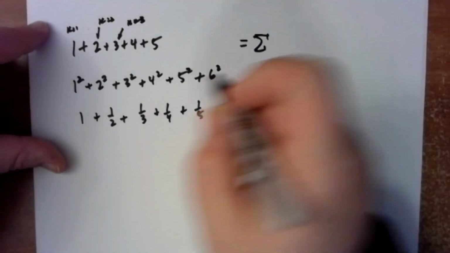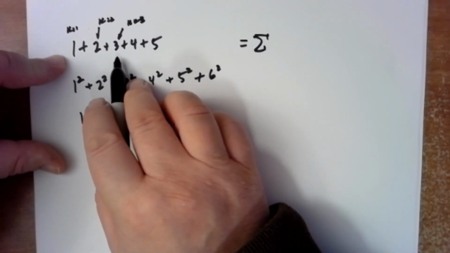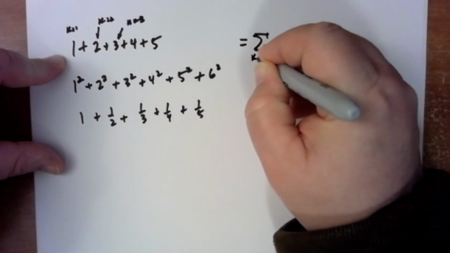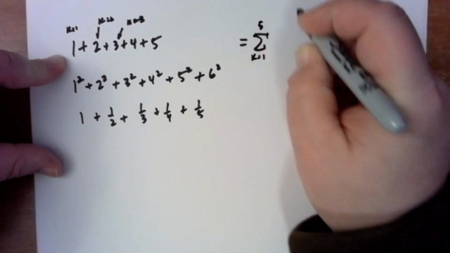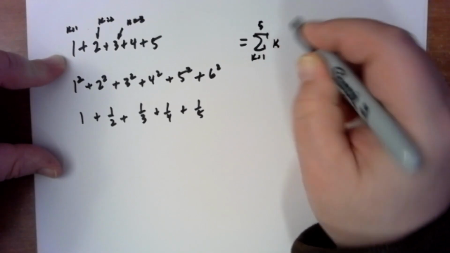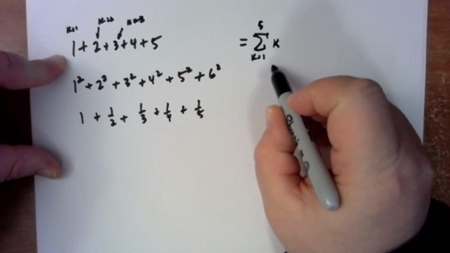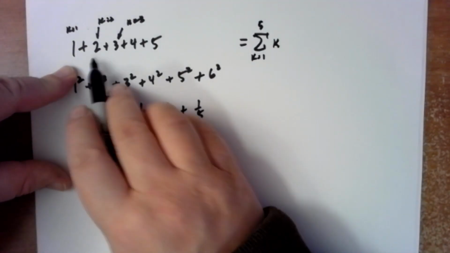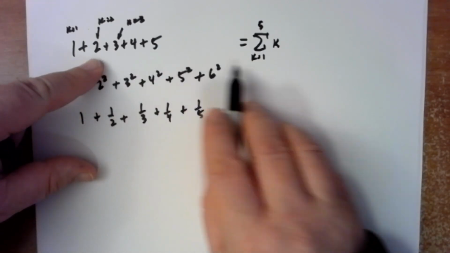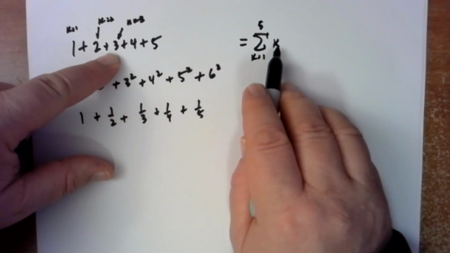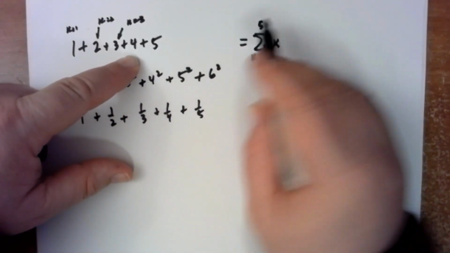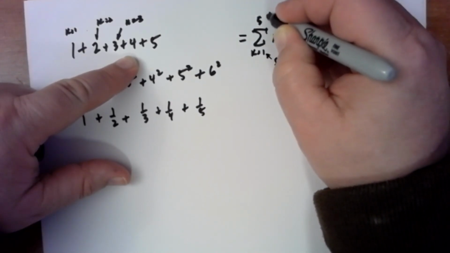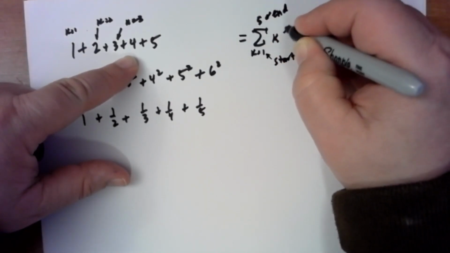So k is an index. Let me say that again. K is an index that indicates which term you're on. So we'll start with k equals 1 to 5 because I have 5 terms. And then the pattern is that I'm just summing the value k. So that represents, again, when k is equal to 1, you have a 1 plus, the sigma is the plus here, k equals 2 next, plus k equals 3, plus k equals 4, plus k equals 5. So this is the starting index, and this is the ending, and this is the pattern.